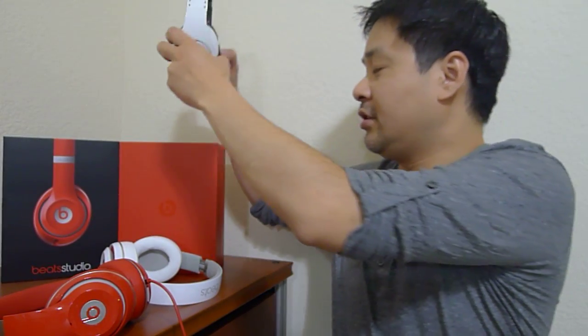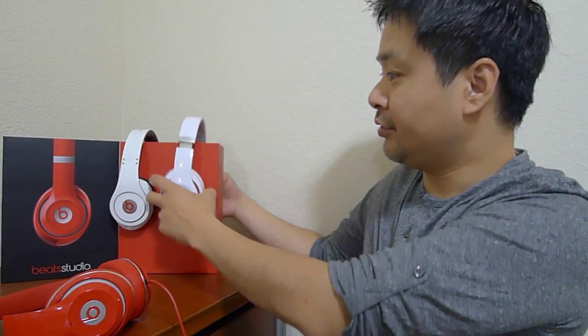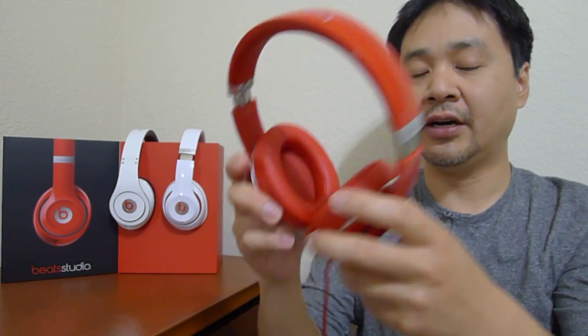The new Studio — I really like that it looks a lot better. They no longer require AAA batteries. They're very comfortable; the ear pads are very cushy. They block out outside noise quite well even without the active noise cancelling, and when you turn it on it's very effective. There is still a bit of slight hiss from the active noise cancelling — not as loud as the old Studio and not as loud as the Executive. The Executive is actually awful. But you do hear the hissing noise. There's a mute button on this side.